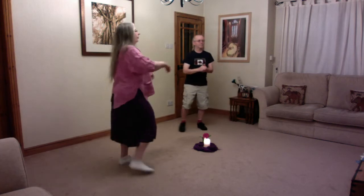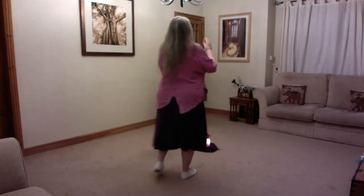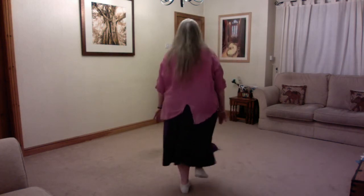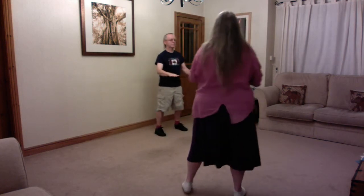Right, touch left, stamp right, touch left, stamp right, sway right, and left, and right, left, right, touch left, stamp right, touch left, stamp right, sway right, and left and right together. So that's the whole dance.